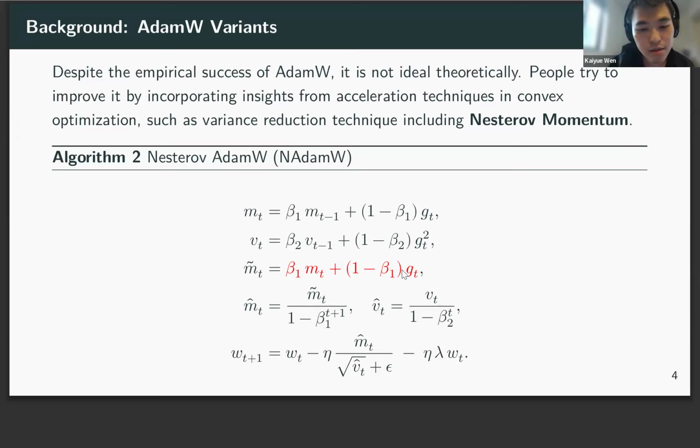So the actual momentum used to compute the update will lean more heavily on the current step gradient compared to Adam W. This may look kind of weird if you are not familiar with the convex optimization literature, but one can prove that if you don't consider Adam W but instead consider SGD, then Nesterov SGD can have a higher convergence rate compared to the plain version of GD.